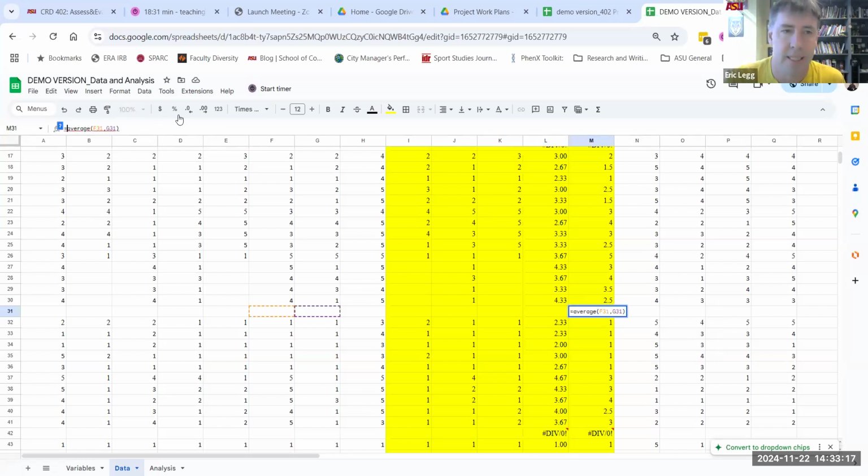We can do that here too, with items 6 and 7. Again, in front I say equals if, parentheses, sum, parentheses, 6 and 7, parentheses, equals 0, comma, quotation mark, comma. If the sum of G31 to H31 is 0, those are blank, then return blank. Otherwise, take the average.